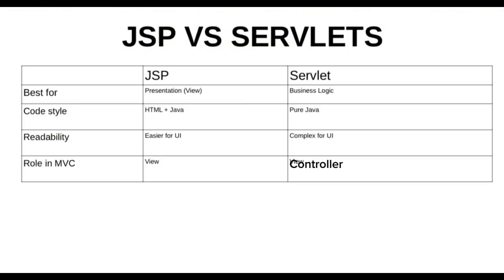Now let's compare JSP and servlets. JSP is mainly used for presentation, while servlets are used for business logic. JSP uses HTML with Java, so it's easier to read. Servlets use only Java, which can be complex for user interfaces. So in MVC architecture, JSP acts as the view, while servlet acts as the controller.